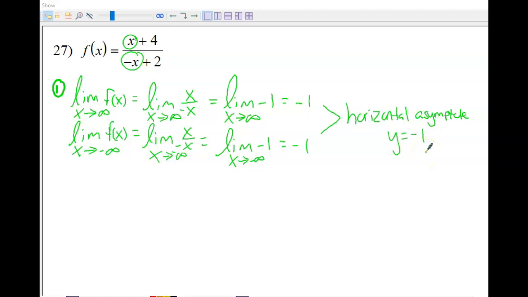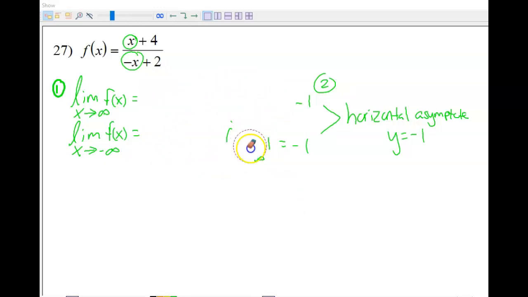So this will actually count for 2 point values, so to speak, on the test. This counts as 1, telling me what the end behavior is. Really, you could show all this work, I'll still give you full credit, but this is really good enough. You could just do it all mentally. It's not that challenging, actually. This would be the answer to the end behavior, and this would be the answer to what is the asymptote. And they are the same thing pretty much because they go together.